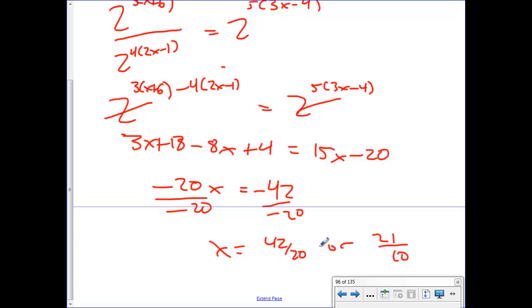Where did I lose you? I'm just wondering why my math is not correct. Do you agree with what I have in this line right here, the 3x plus 18 minus 8 plus 4? Okay, and then I brought all of the x's to this side, which gave me negative 20 on this side. I had 3 minus 8, which was negative 5, and I subtracted 15 more, so I got minus 20. Is that different than what you have? And on the other side, I had minus 20, and then I had to subtract 4, which I got minus 24, and I also had to subtract 18, which gave me negative 42.